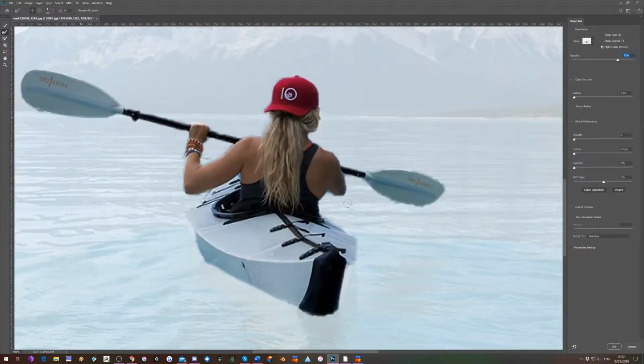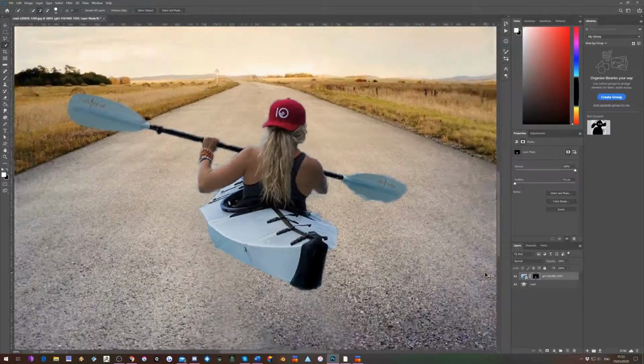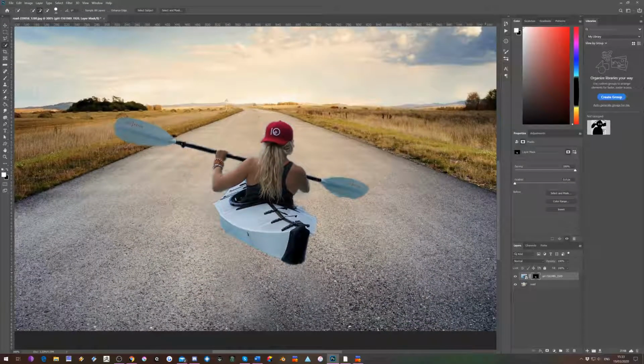How are we doing there? We can look at that, that's fine. So I'm going to go OK, and then I'm going to hit my mask button down here, which will get rid of my background. Hey presto, woman on road. Now it's not perfect, there's some pieces missing, but don't worry, we're going to hopefully rectify that.